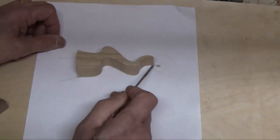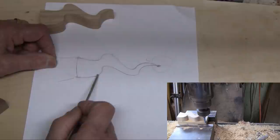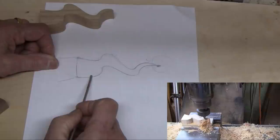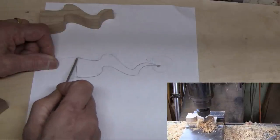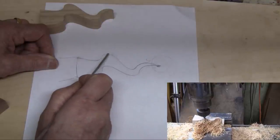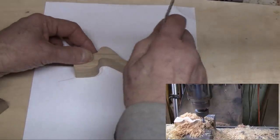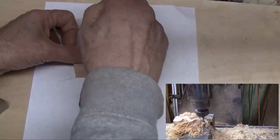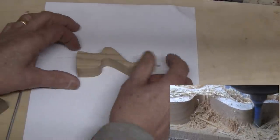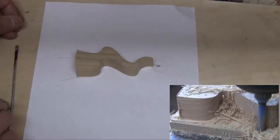I drew this lower line in a CAD program on my computer. This is the center. I rotated that line on that center 18 degrees, which gave me this second line. This line and that line are identical, meaning that this shape will fit right on top of that — so if I cut this piece, the shape will fit back into here. I'll make 20 of these because 18 degrees takes 20 pieces to complete a 360-degree circle.